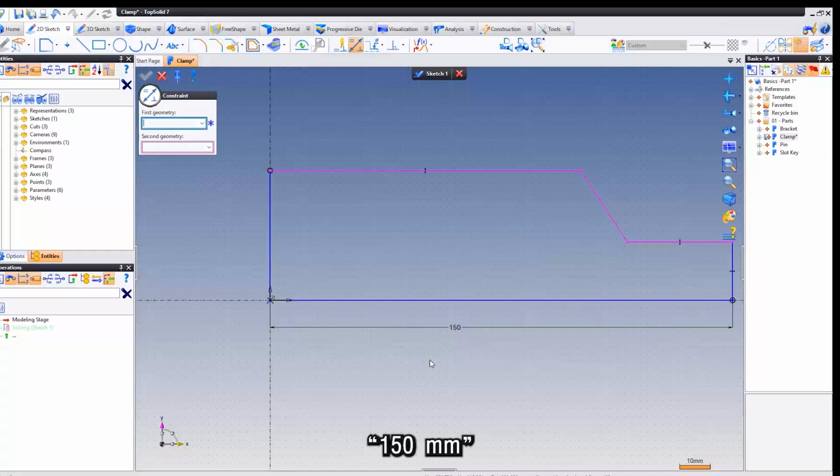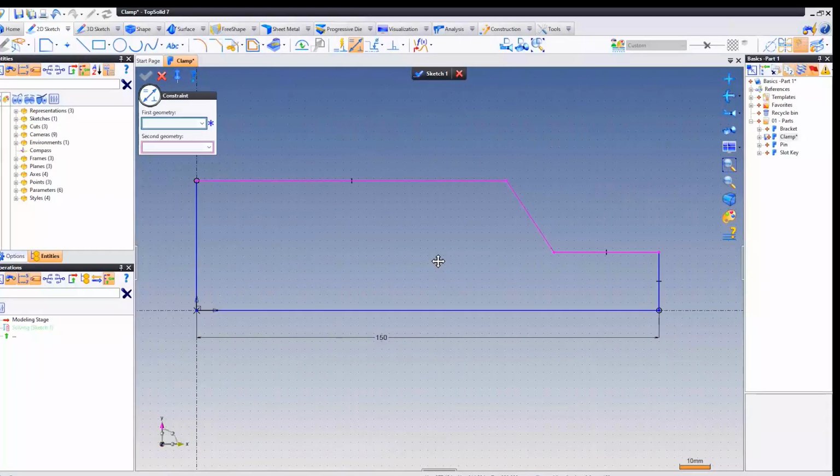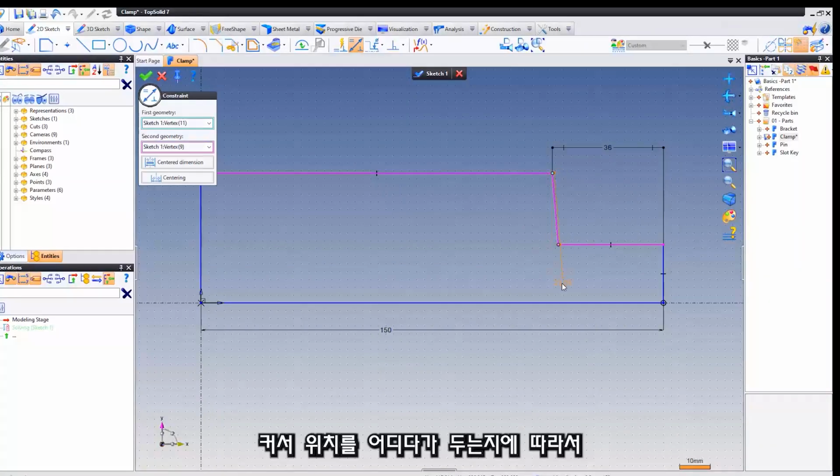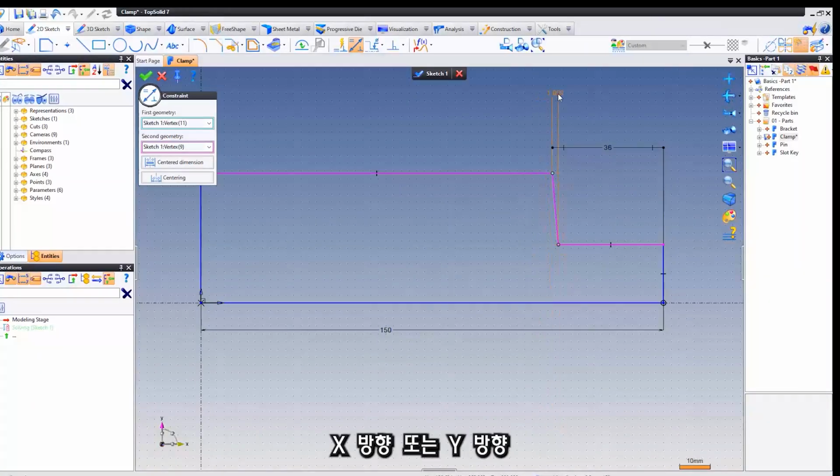For the length, 150 millimeters. Depending on the cursor position, you can use X direction, Y direction, or follow the line.